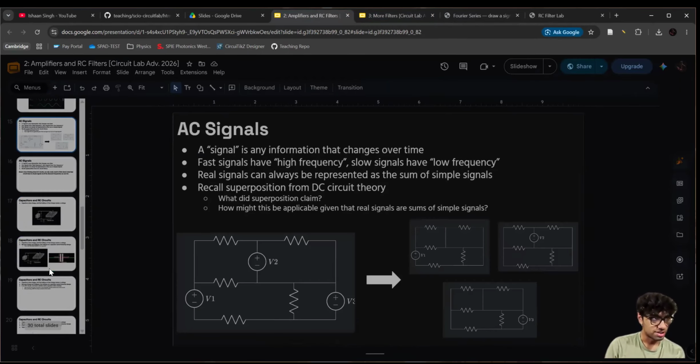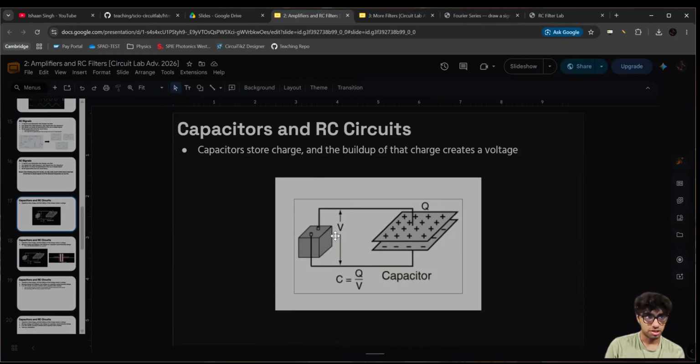We then discussed capacitors and the fact that a capacitor builds up charge over time on its plates due to the voltage from a battery. And that buildup of charge is what causes a voltage difference. Remember that a positive charge sitting up here is going to be pushed away from the other positive charges and attracted towards the negative charges. That's an electric field. And so that electric field and the movement along that electric field is a potential difference. We have a voltage difference across these two plates.